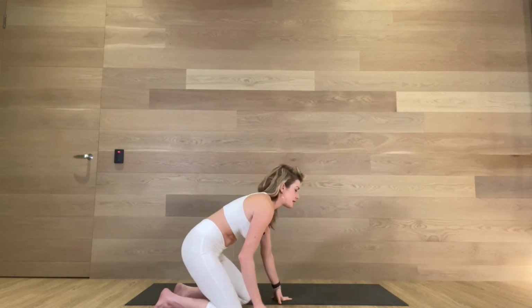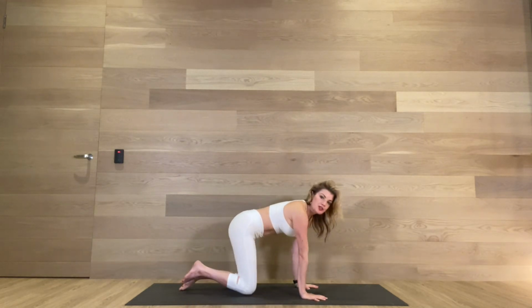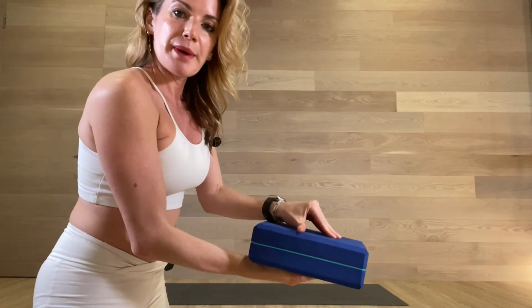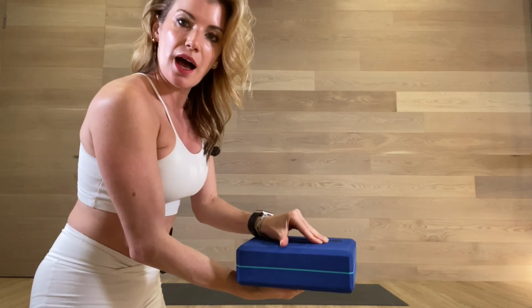The base of the index finger is grounding most, and the webbing there, and the weight is moving forward into the fingertips. On my hands and knees position, my shoulders are not stacked over the back of the wrist, because that would more likely cause the inner part of my wrist and the index finger, that knuckle, to curl up, especially in postures like up dog.